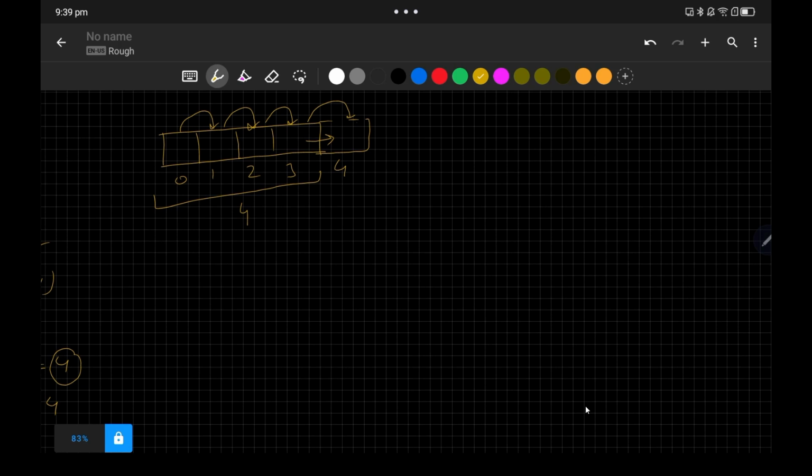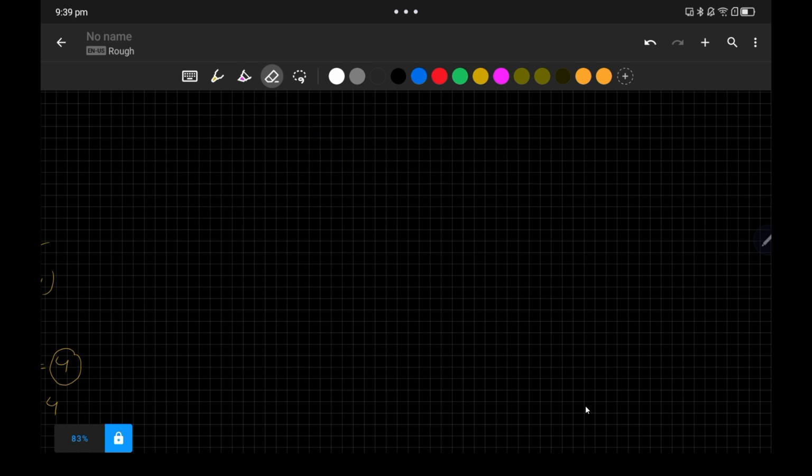So, when it is going out of boundary, how do we keep this index in our range, which is 4? We will take the modulus. 4 modulus 4 is equal to 0. So after 3, rather than going out of bounds, it comes back to 0. So the next index of 3 becomes 0. Similarly, if you go to 5, 5 modulus 4 is equal to 1, so the next index will be 1. So this is the basic understanding of the circular part which we are going to see.